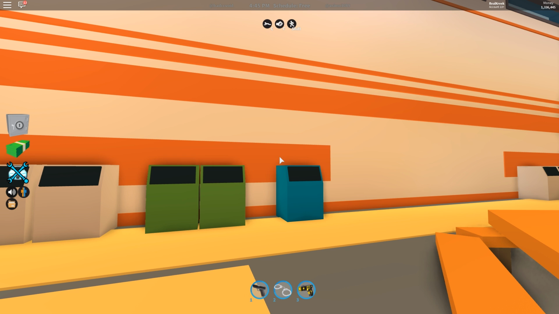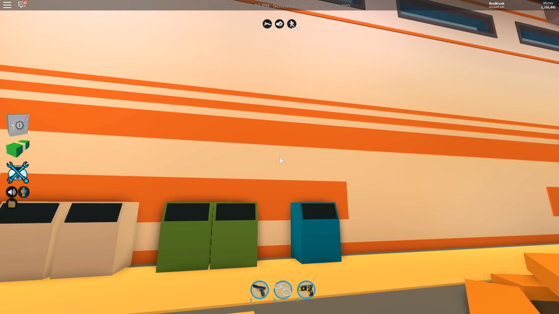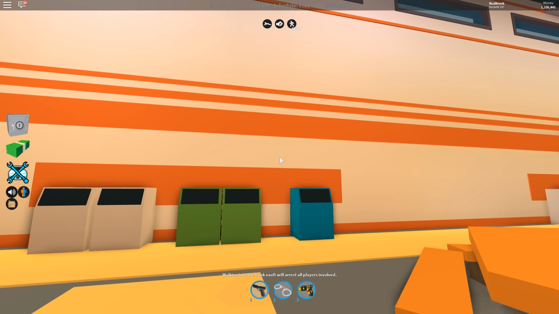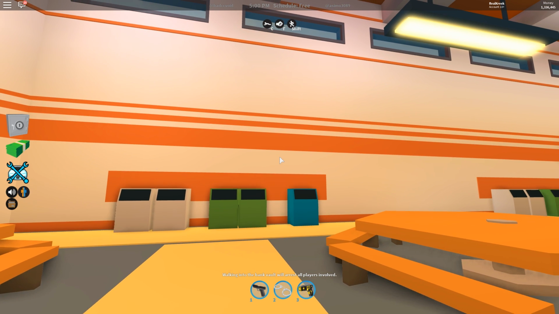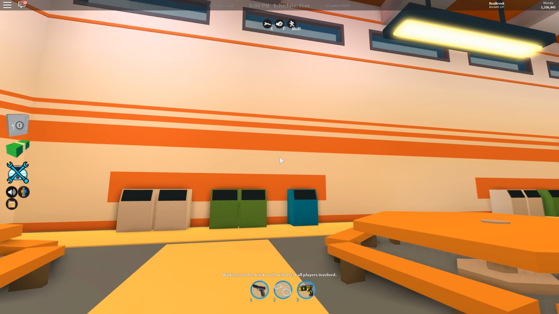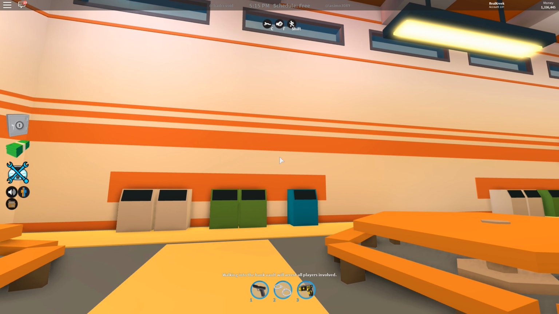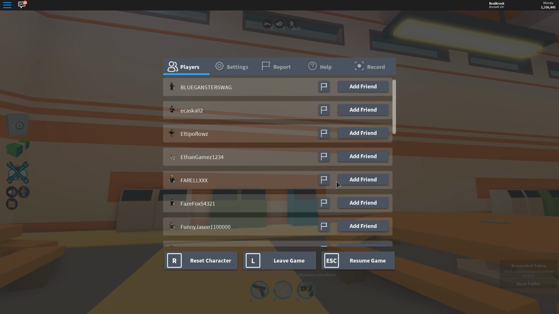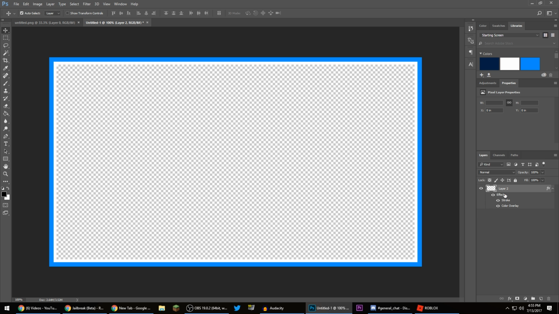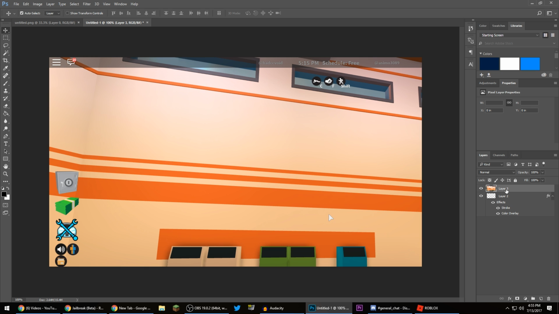Great. Alright, so we're just going to zoom in, and I'm going to put my mouse cursor on the white part of the wall, so that way it's harder to see whenever I actually take the picture. And now I'm just going to frame this up. There we go. Now I'm going to click print screen on my keyboard, which is right above the delete key. Alright, so click print screen, and now we're going to go back to Photoshop, and we're going to click Control V. And yeah, there we go.